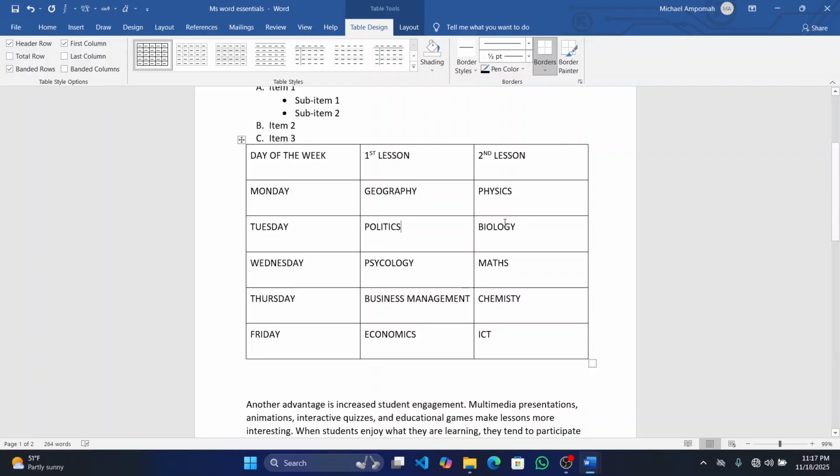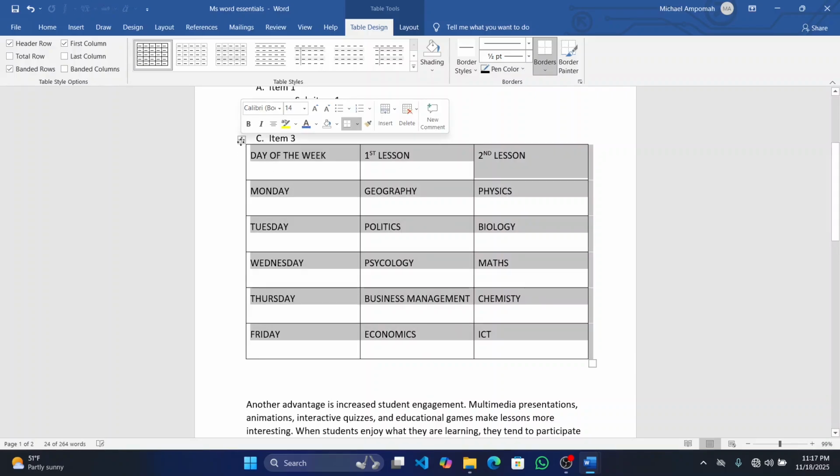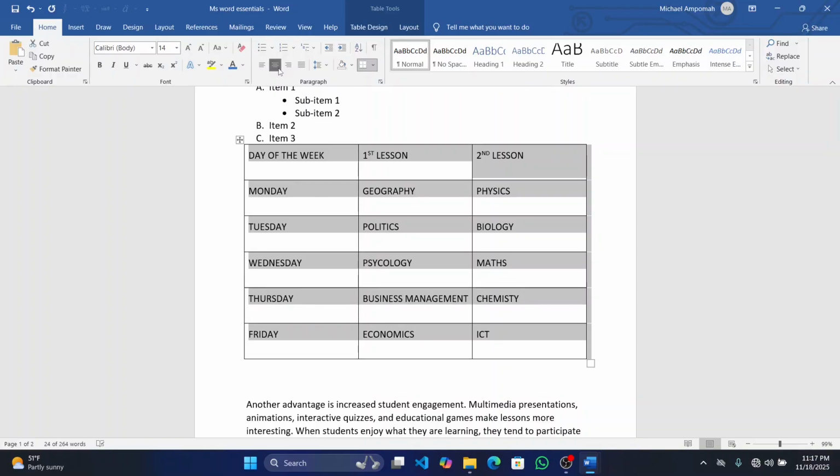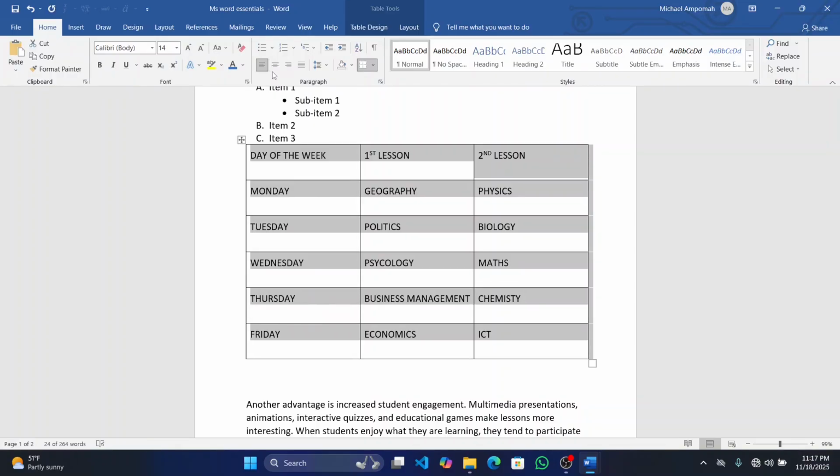So what happens is that just in case you want to select everything in the table, one of the things you can do is to come here and click on this sign over here, and you realize that everything in the table will be selected. So right now, let's align everything to the center. So you come to home, you choose align center, right?